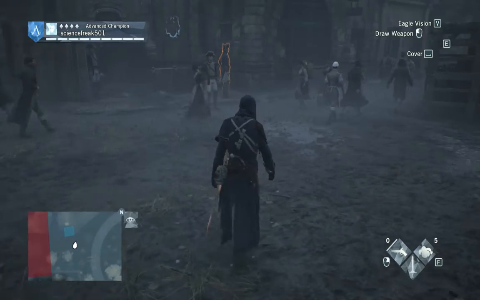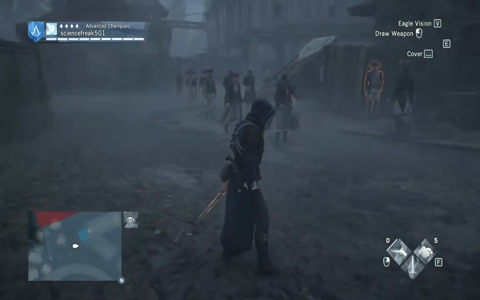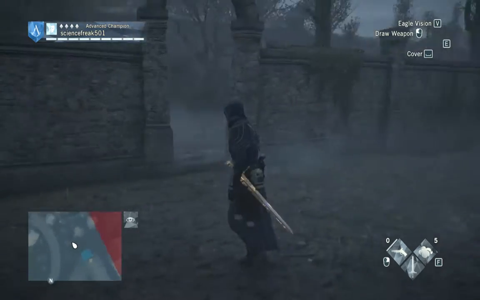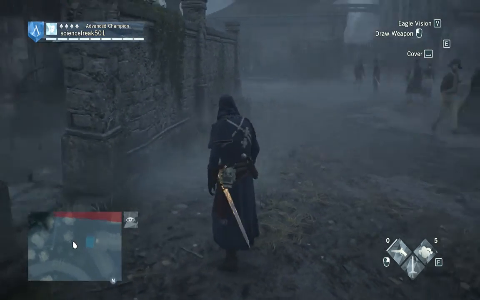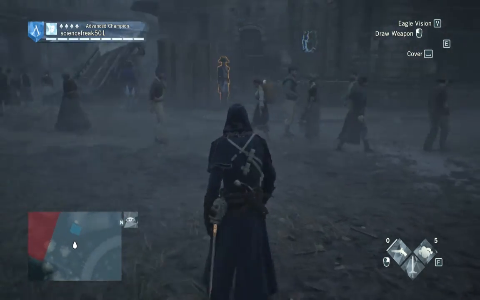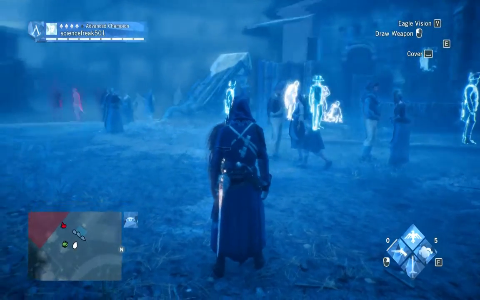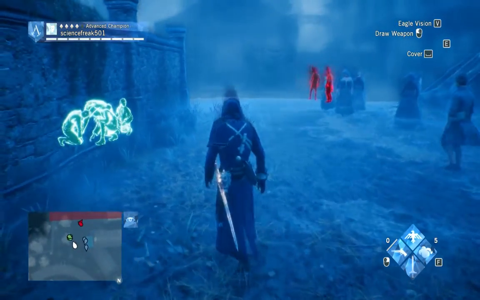Today we'll be talking about the combat system and introducing what we'll be mentioning in upcoming videos, because the combat system is actually pretty complex. So first I want to begin with introducing three different factions in Assassin's Creed.